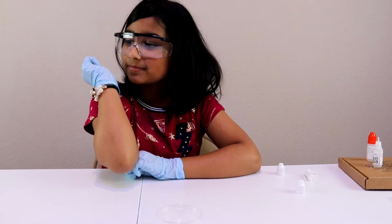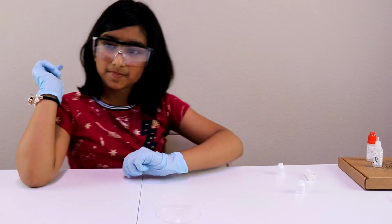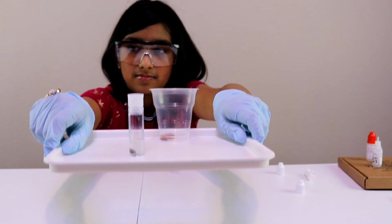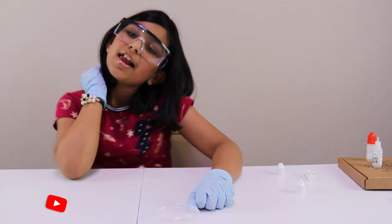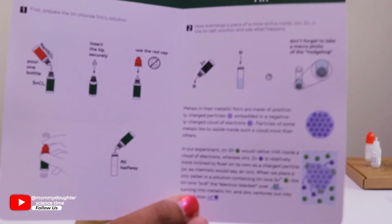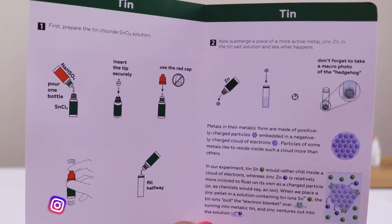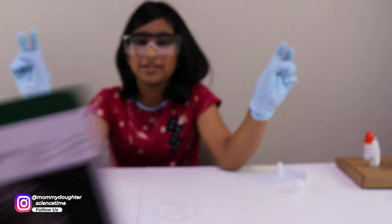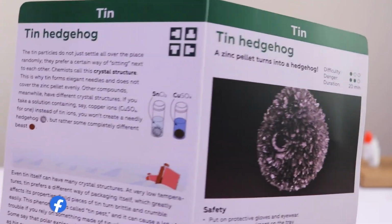So the reaction that happened was tin chloride with sodium hydrogen sulfate and zinc pellet. So this is what the reaction was. And we're also going to take a macro shot using this little pin-on microscope that you pin to the camera of your phone. So we're going to use mom's phone to take a macro shot of this.